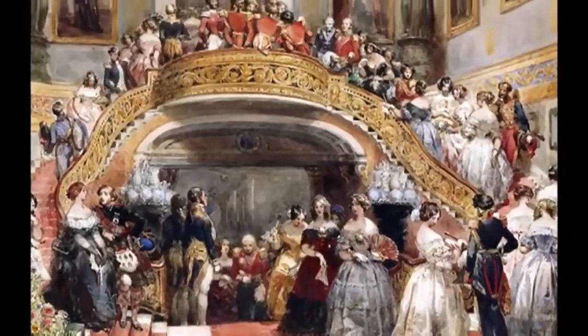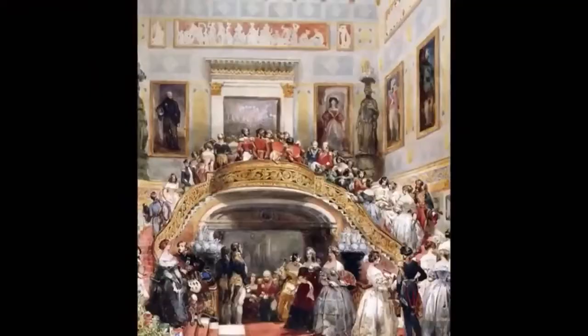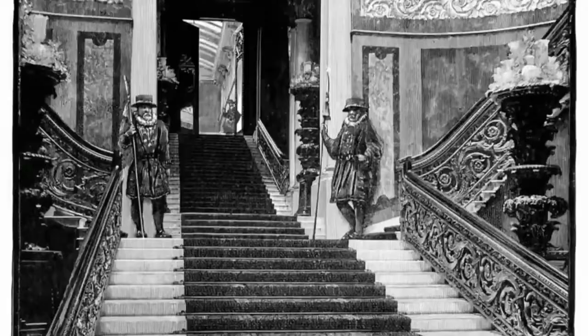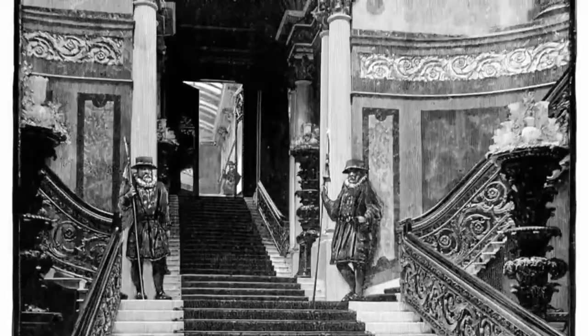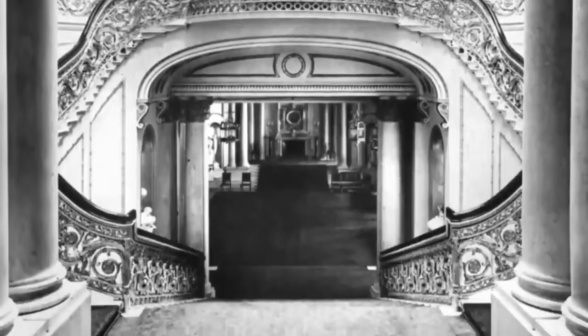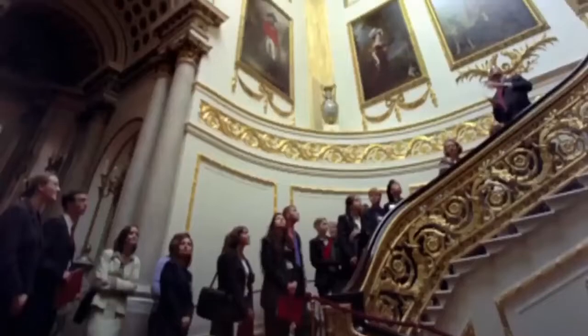Guests enter the Grand Hall and make their way through to the Grand Staircase. The Grand Staircase is a double-legged staircase that sweeps up to the first floor apartments. If you look up to this glass ceiling, it's almost like God is shining down on you. And of course, lest we forget, and I'm sure George IV never forgot, royalty, especially, was regarded as God's appointed messenger on earth, the divine right of kings.